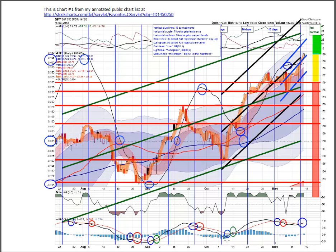PPO has been a very good marker of intermediate trends, and it has given us opportunities to shift our position on market state in time to take advantage of it on swing trading. So with the jaws just starting to open to the upside, again, there's more technical evidence of a potential for upside moves.